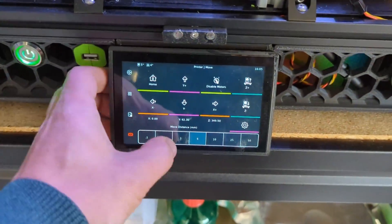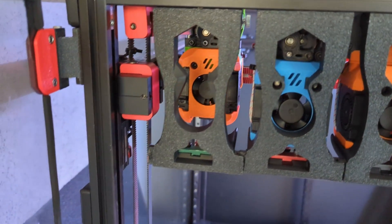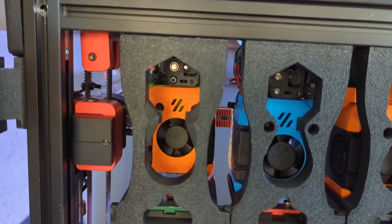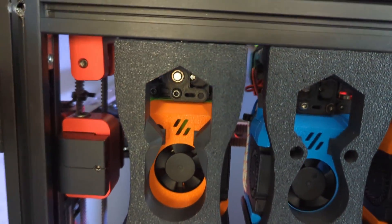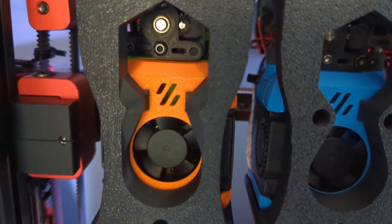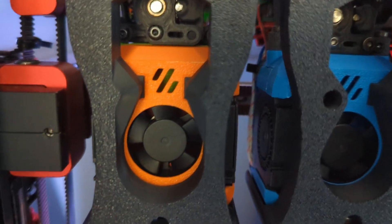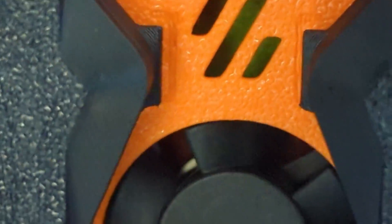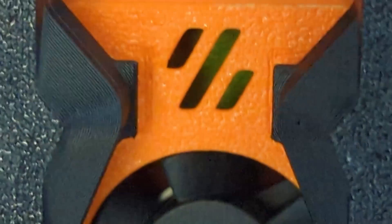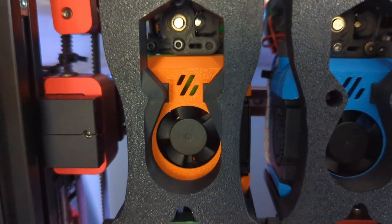Now we move in small increments and just check that we are aligned. This is already aligned so I can kind of wing it, but you want to do it carefully and check. The final location should be right touching the dock like this. The 3D print has some small markers where it should align with the black angled corners of the dock.